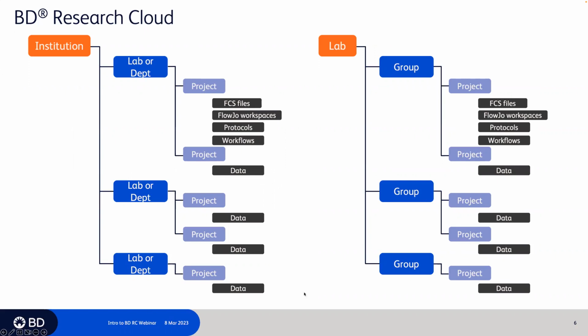So this structure is the recommended one because it makes it easier to share data across different groups. So you can put people from different departments in your group if you're looking to share certain things. Or alternatively, you can choose to make your organization a lab, so a lab level BDRC organization. Then you'd have different groups within your lab that work on different projects. And so both are completely valid. It all comes down to how you choose to organize BDRC.